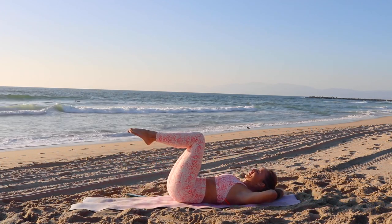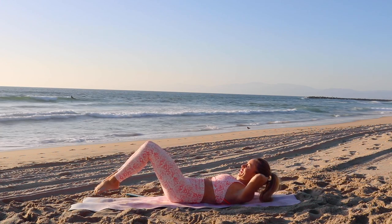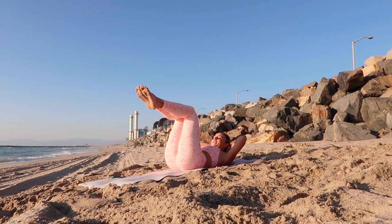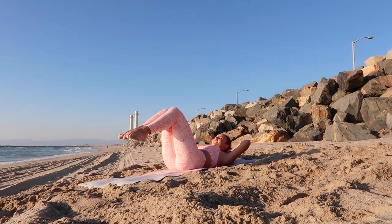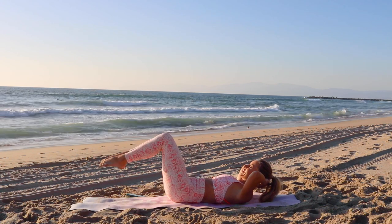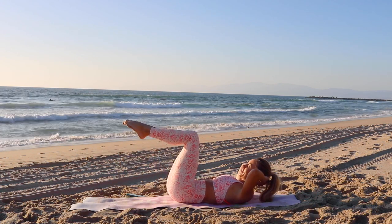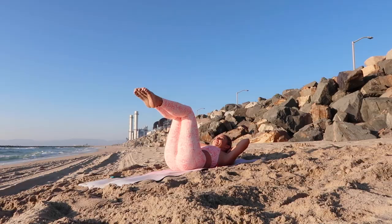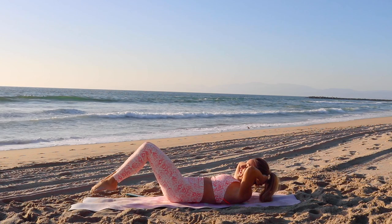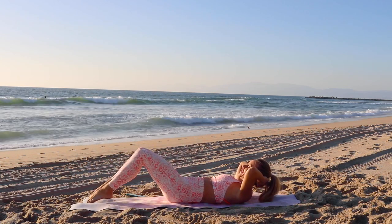Okay, so let's go ahead and get started on our backs. Place your hand behind your head and tap your toes to the floor. I'm squeezing my knees and ankles tightly together, and the goal here is to not let the torso move too much at all. You really want to keep the torso really nice and solid. My elbows are to the side, so I can still see them in my peripheral, but they're pretty wide. Don't let the elbows come close into your face.